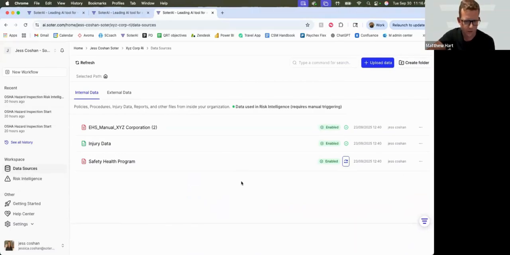And then you want to upload your control documentation as well. So these are safety programs, policies, procedures, training materials. And then what our AI system does, just so everyone understands, it actually turns everything into individual records. So every incident is an individual record, for example. But when it goes through the control documentation, it turns all that into individual controls as well. So if it's going through a training document that you deliver or a presentation that you deliver to your staff, it'll pull out all the individual controls and then create them as individual records.